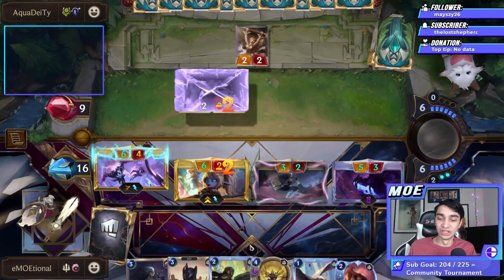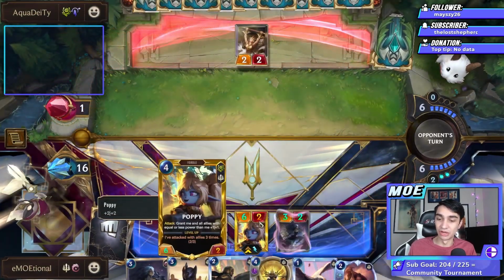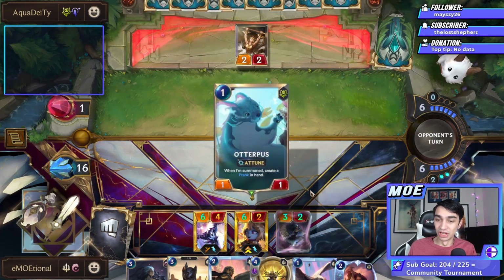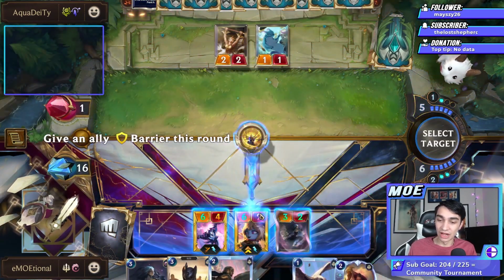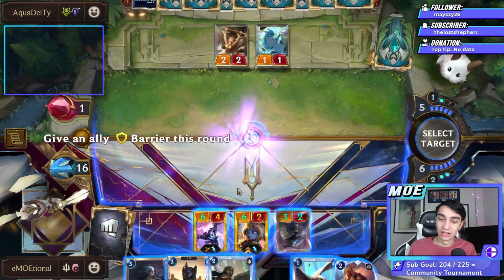If we did develop anything, we would have opened with Bright Steel Protector on Poppy, but because our plan is to rally here anyways, we're just going to Fleet Feather Tracker. So we're probably going to rally now immediately because they have the prank. So we're just going to rally.